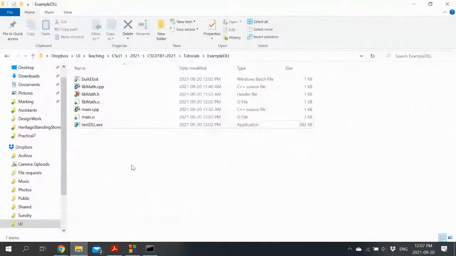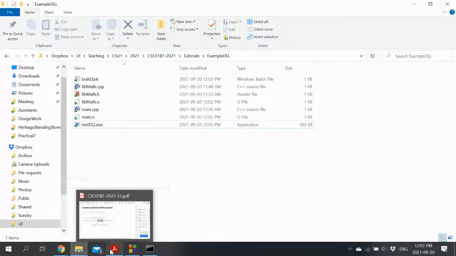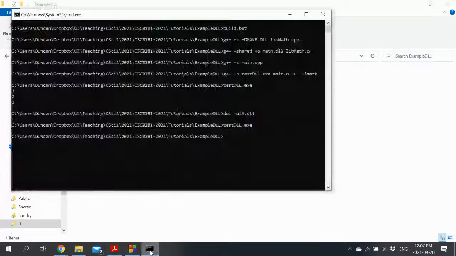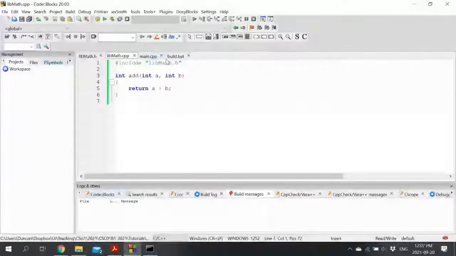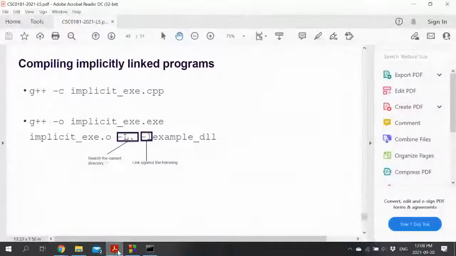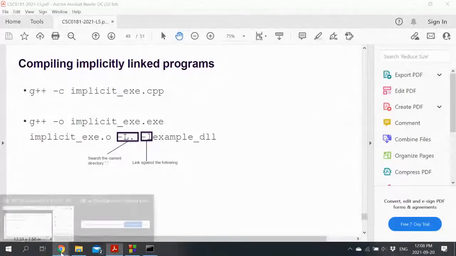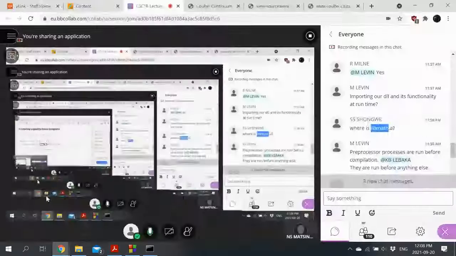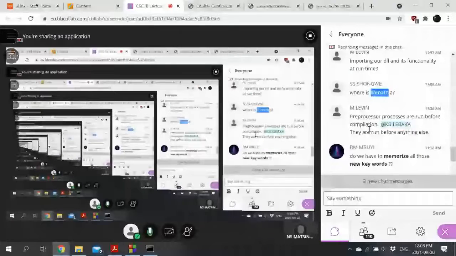Where is libmath.a? It's also going to spit out in here in the same place. Oh no, it didn't appear because I was having issues with the exporting of the thing. I'm not sure what was causing that, but that was an optional extra. So I don't know why it was moaning. I'll look into that. Yeah, we'll have to explore that. It's a new problem. I didn't have that last year. I don't use DLLs all that often, so I only use them once a year for these classes.